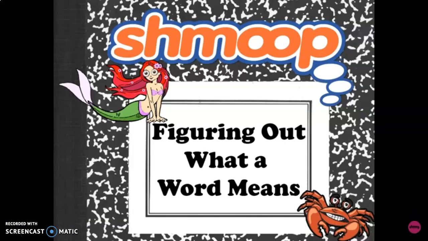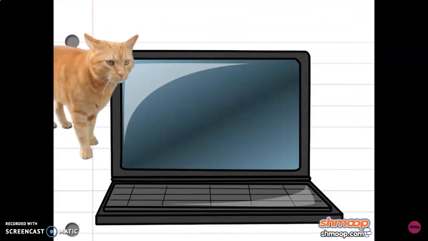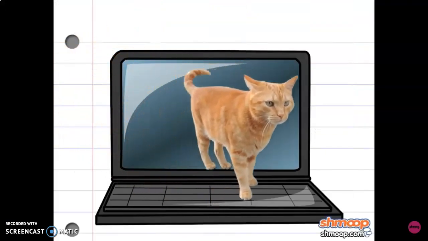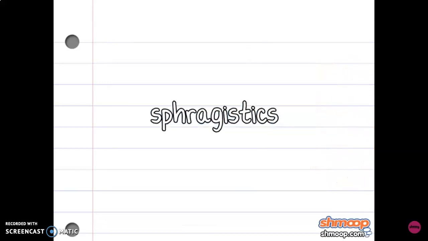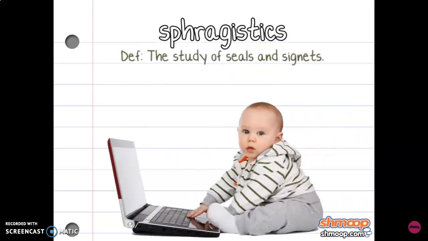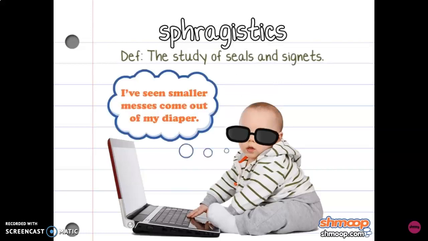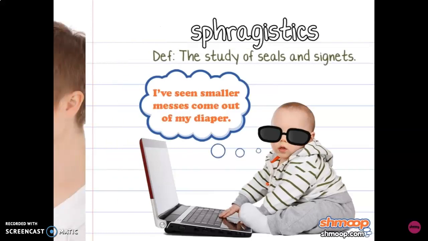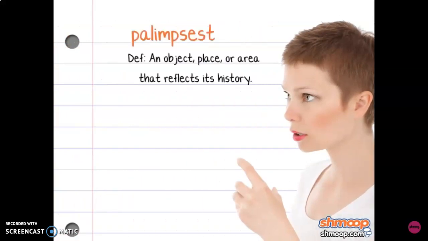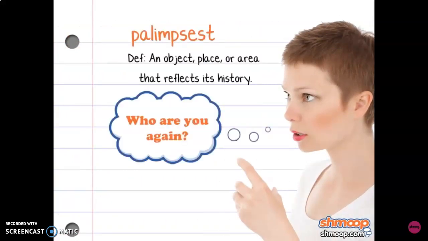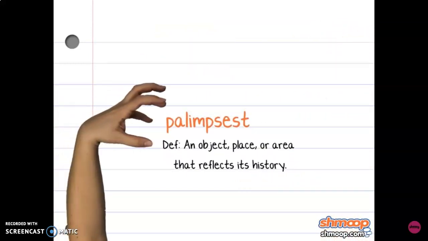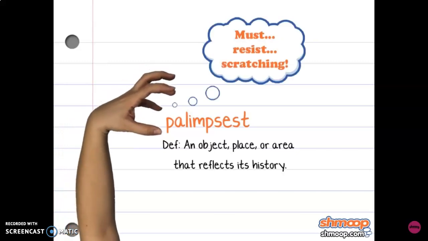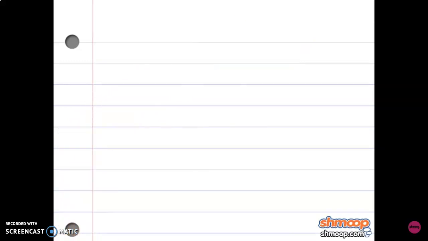Figuring out what a word means. Ever stumble upon a word that looks like somebody's cat walked across the keyboard? That can't possibly be a real word, you say to yourself. You've been reading since you were 3, and this nasty little conglomeration of letters has never reared its ugly head before now. Or maybe you've seen it before but always ignored it, hoping it would just go away like a scab that you resist picking for a week. Well, we've got news for you.